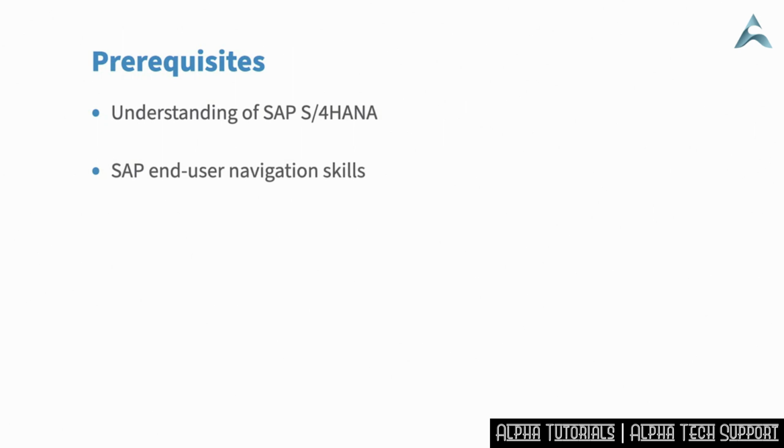Basic SAP navigation and reporting skills will ensure you know what's happening on the screen and ensure you get the most out of your time spent. The transactions and reports demonstrated in this course are done in the GUI of SAP S/4HANA 2020. This course has been created so you can watch the actions and clearly understand what's happening in the system.